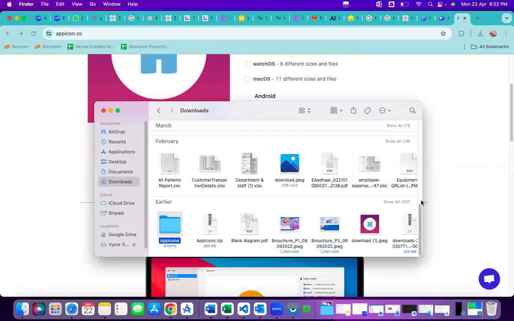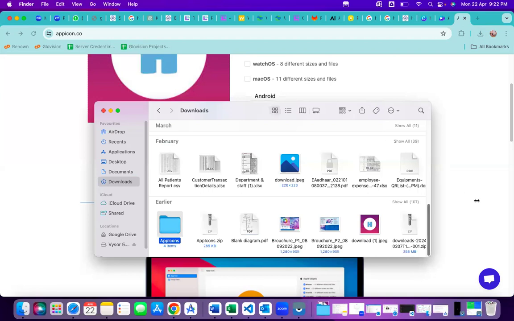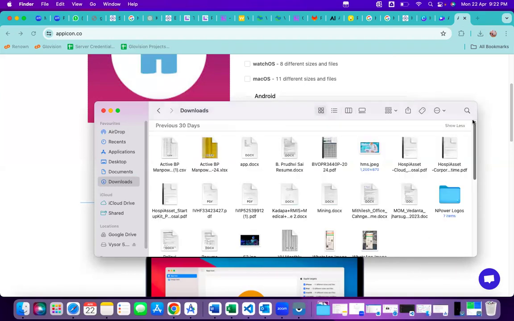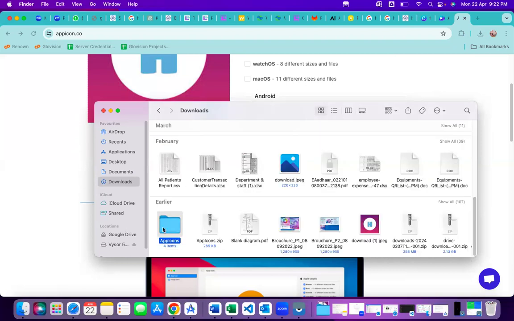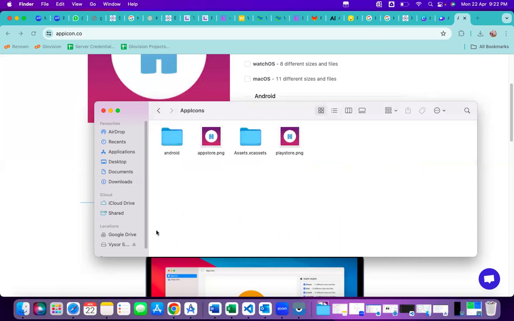Once we extract, some images will be generated. In the folder, we can see there are multiple images. One is the app icon. See, a separate folder has been created for Android, and the other has separate assets for iOS. This is the App Store icon and this is the Play Store icon. Both are created here. Now from here, I'm picking this Android folder. In this Android folder, there are 5 different types of icons created, right?